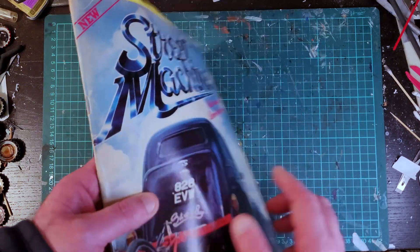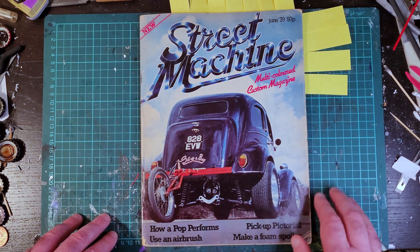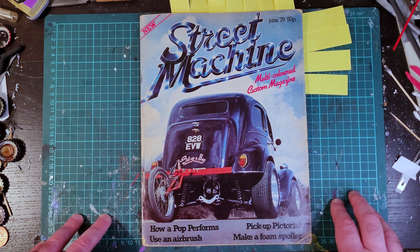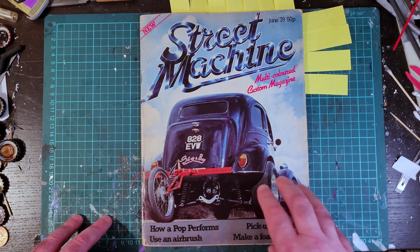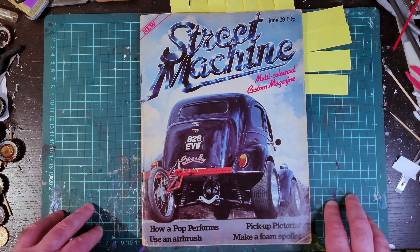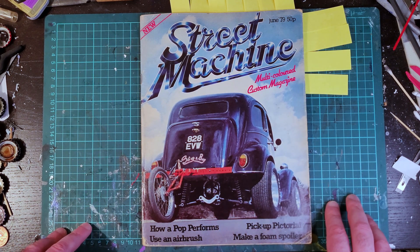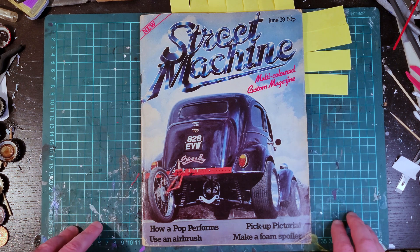So that's another one from the stash - another of my vintage car magazines. I might have to go and see if I can get volume one, part number one. All of these are potential inspiration for future builds. This is going to be a regular feature now - I've got about another dozen magazines to do, so stick around; these will keep coming as often as I can make them.